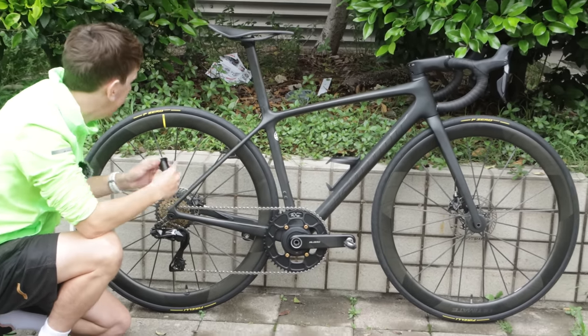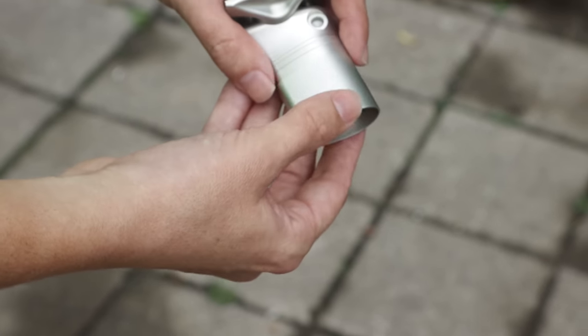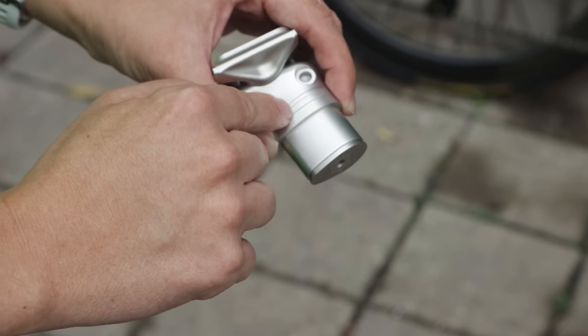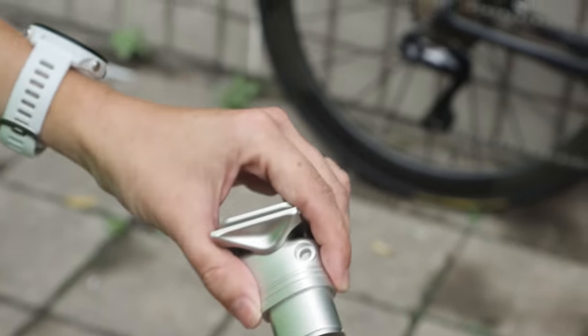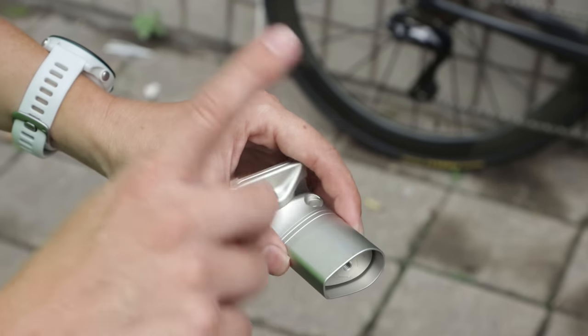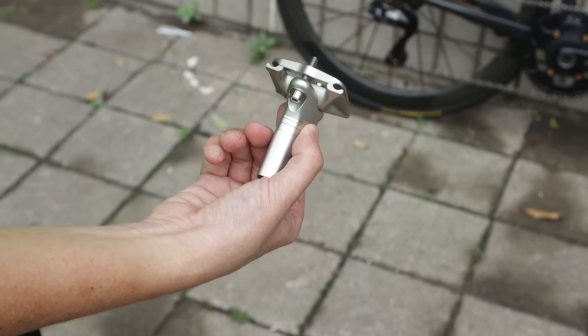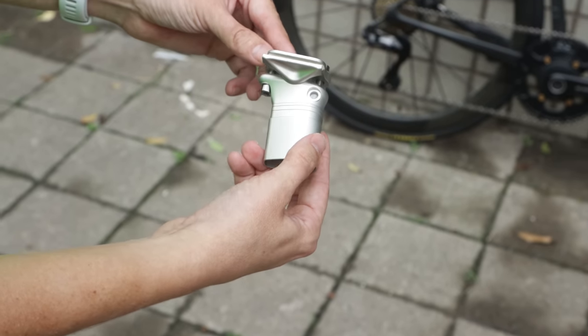This is the raw setup before anodizing. You've got a 20mm spacer, then a 5mm, a 2mm, and a 1mm spacer — so if you cut your seatpost too short or want more flexibility, this is the component. It's super lightweight at just 81 grams. Because of this setup, you can use it with 7mm or 9mm saddle rails, no problem whatsoever.